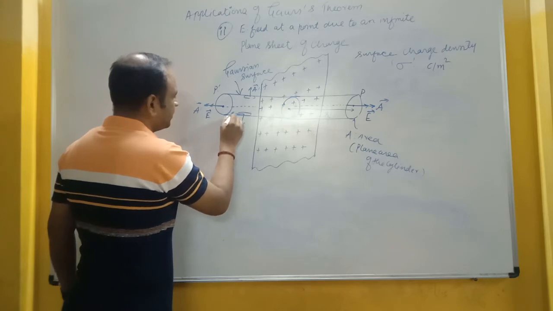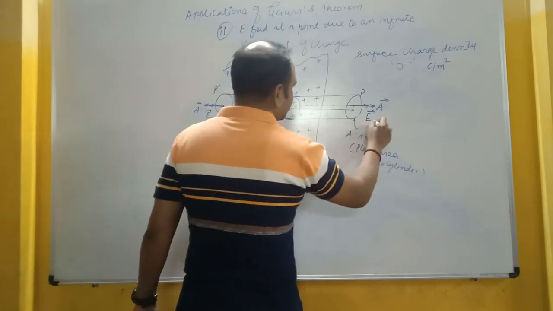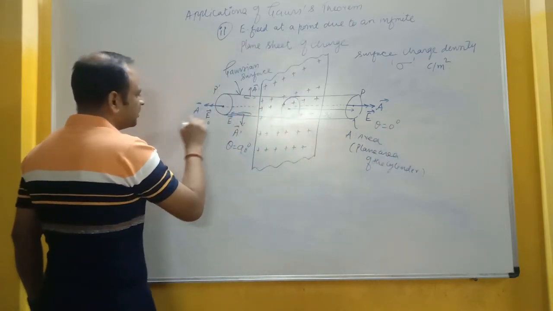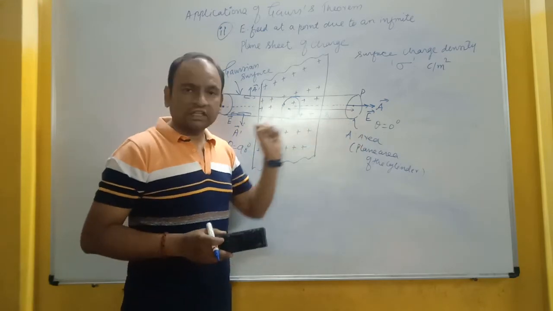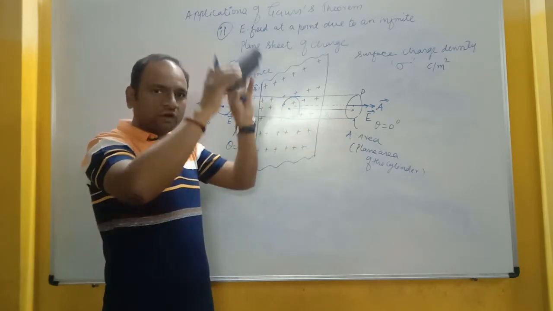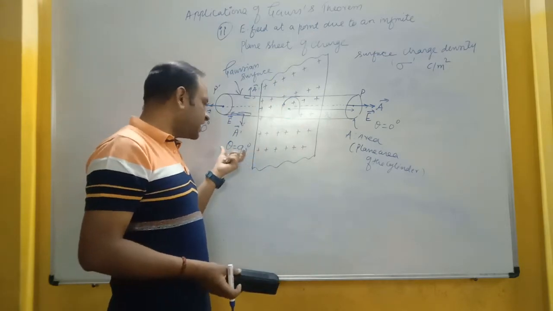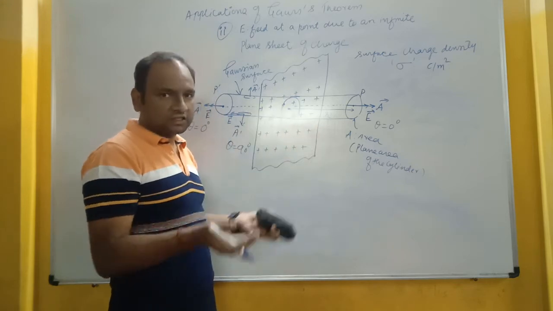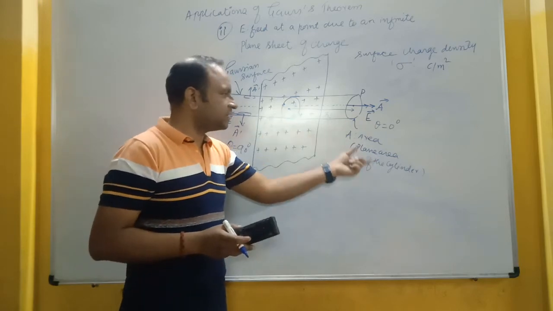So here my theta is equal to 90 degrees. Here my theta is equal to what? 0 degrees. Here as well my theta is equal to 0 degrees. So for these two plane surfaces, theta is equal to 0 degrees, and for all the curved surfaces, if I consider the area element, the value of the angle is 90 degrees, and therefore there is no flux coming out from the curved surface. All the flux would be coming out from where? From the plane surface area of the cylinder.